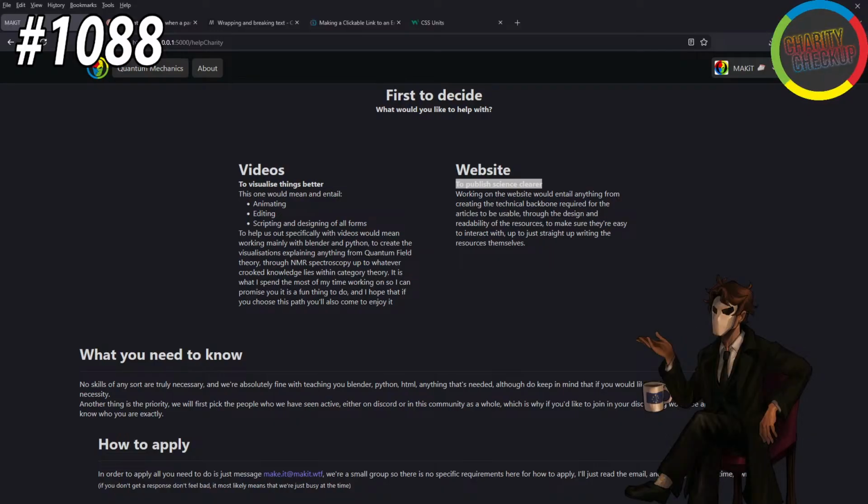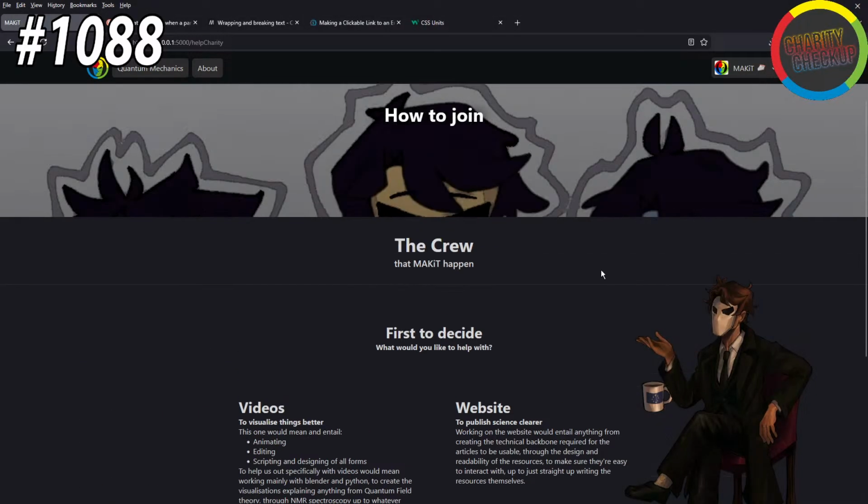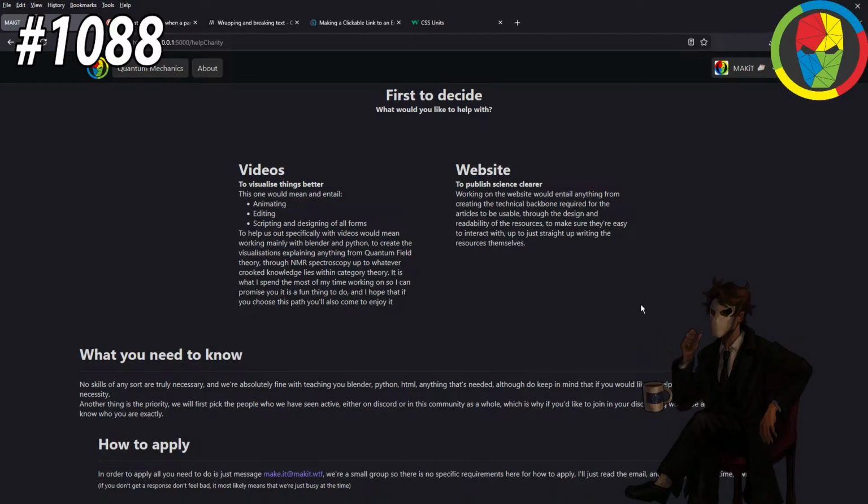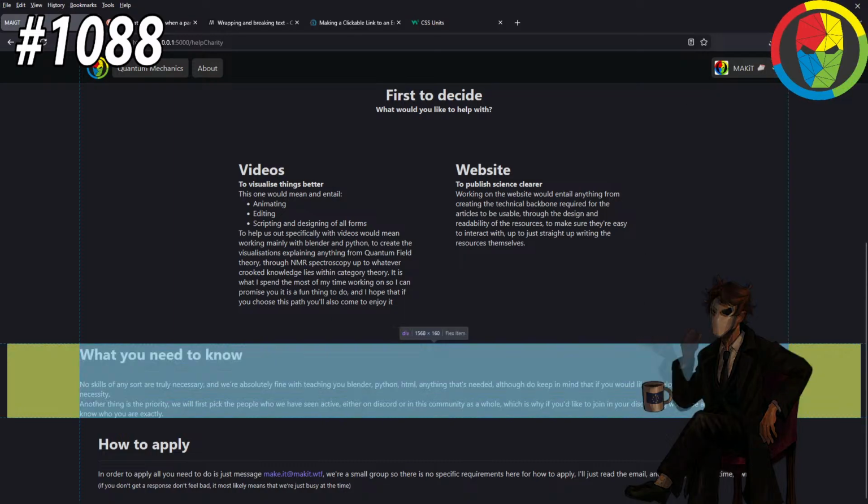I wish I could as well, Quasar, trust me. You think I do it because I want to? No. I don't... Okay, I don't like web dev is an understatement. That is the polite way of putting it.